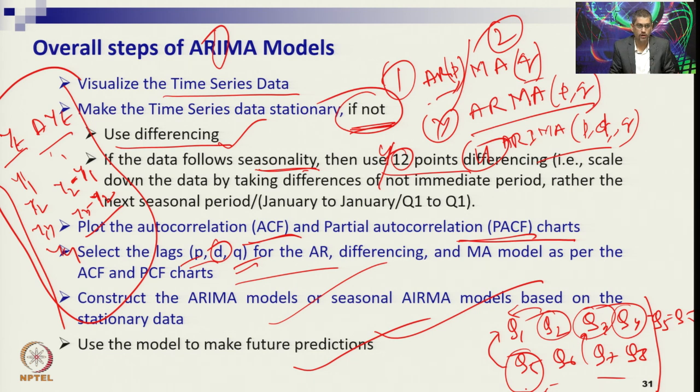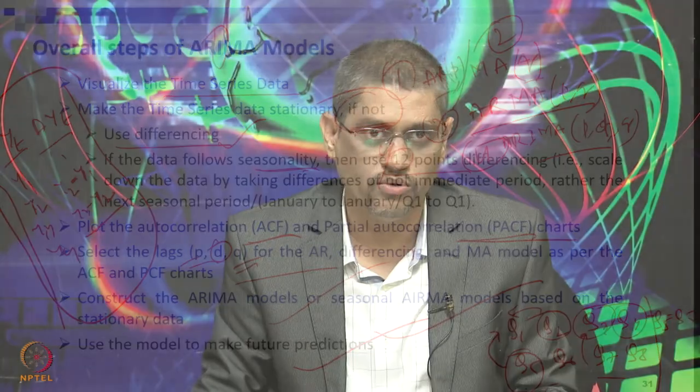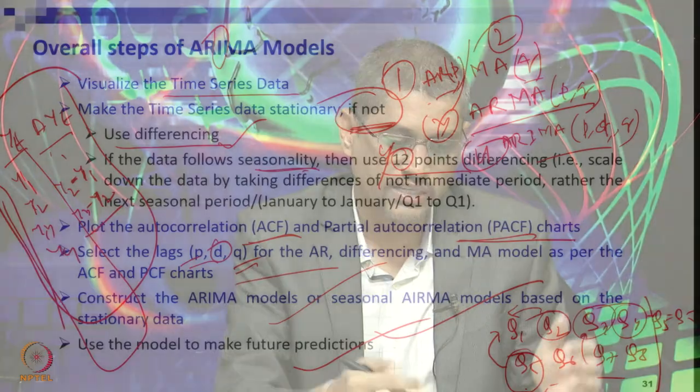So this is the overall summary. First you check whether the data is stationary or not. If stationary, go directly to the ACF and PACF graph, select P or Q and complete the model, AR or MA or ARIMA. If not, that means data are non-stationary, you do the differencing. If the data are seasonal, then do the differencing in a seasonal manner, either month to month or quarter to quarter basis. But in general, if the data are non-stationary sequential data, like time, temperature, crude oil price checked day wise, or stock price, in that case just take the immediate past data, the lags, and take the differencing. So far what we have discussed, and check the Dickey-Fuller test.